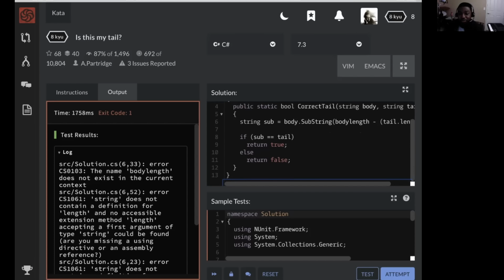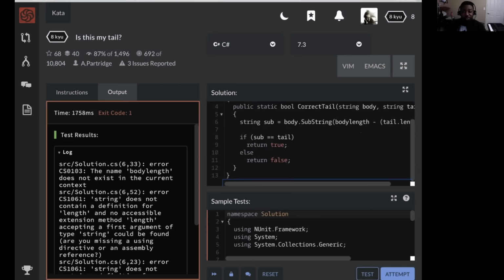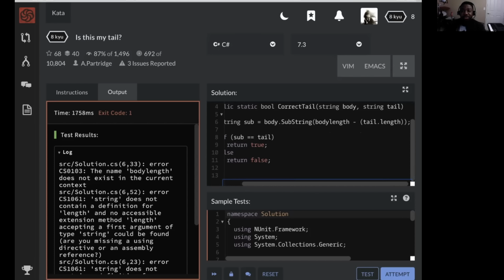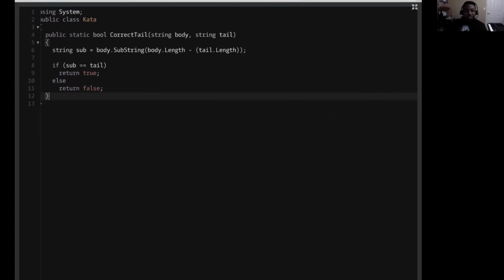Now you may be wondering, how do I know this? In my previous exercises working in Visual Studio, probably the last exercise we did, you remember we used a dot length method, and the .length method makes use of a capital L. So it's going to be body.length and tail.length. Capital L, body.length. Delete the small letter l, and also tail.length, capital letter L. Let me expand it once again for you to see. So this is what we have now.